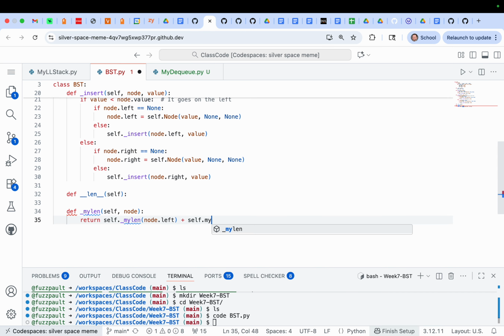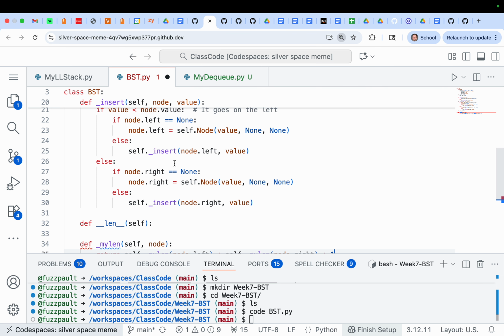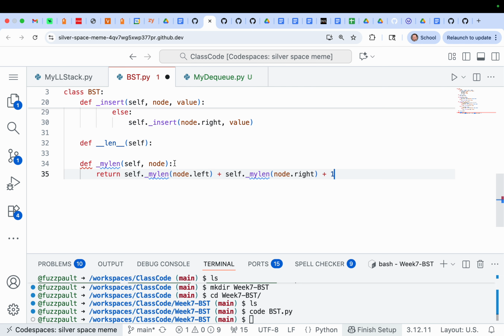Plus self.my length of node.right plus 1. Okay? Can everybody see that? Is that big enough? Okay? Does this make sense to everybody? The number of nodes in a tree is however many nodes in the left subtree, right subtree, plus 1 for itself.